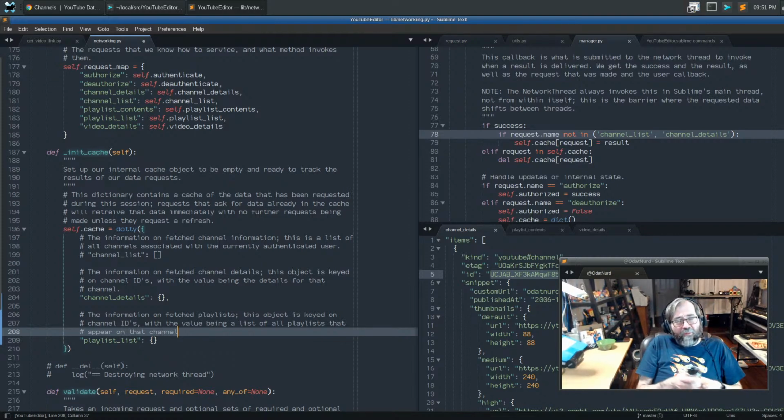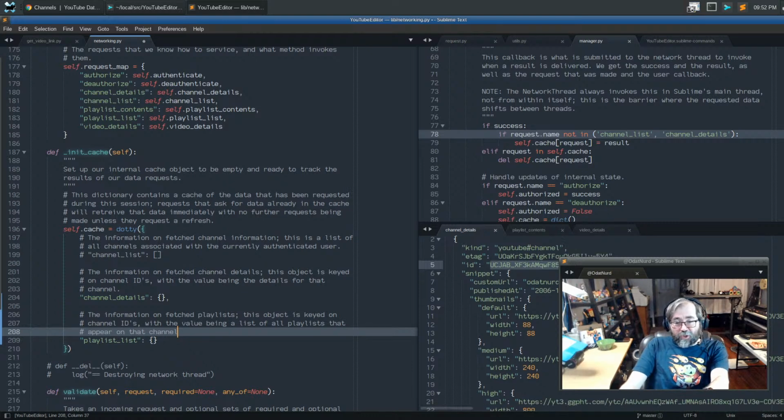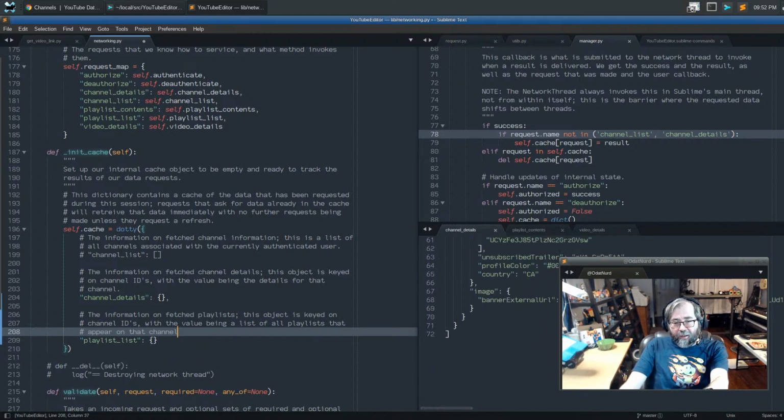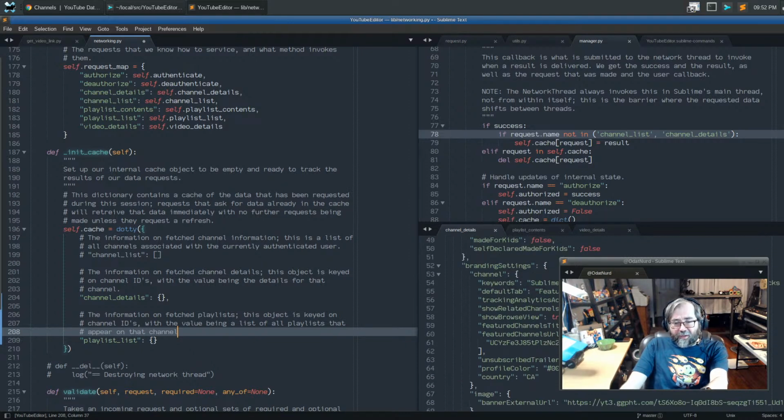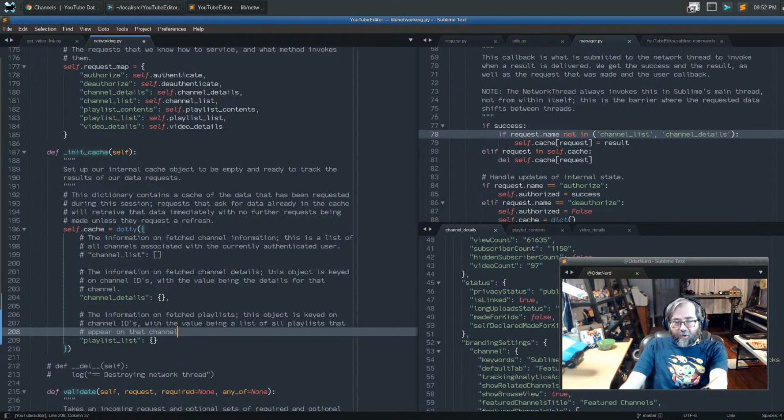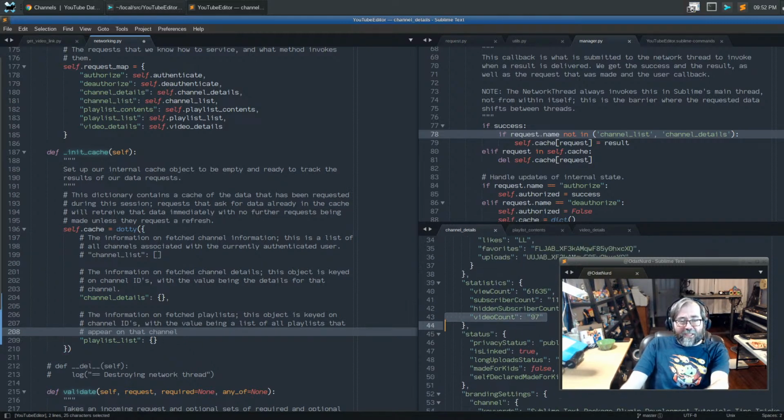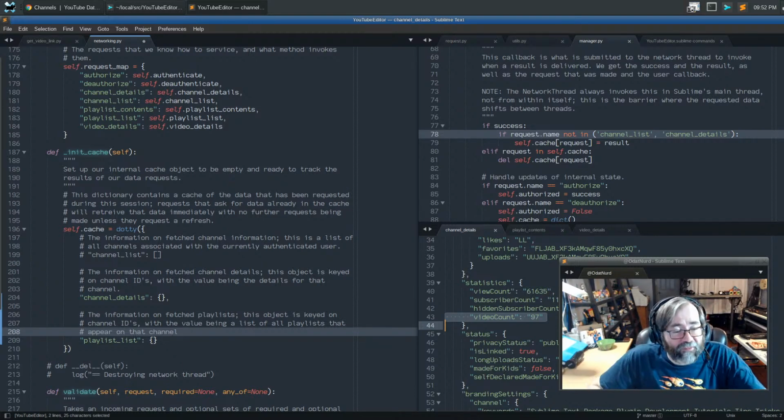I think I also remembered the other reason that we want to be able to do this, which is the reason why we wanted playlist information to be keyed on channel information: if we can get information on channels, then we can gather that information that we used earlier in the video to snag the list of, no, I can't remember where it was now. It was in here, right? Video count, for, or at least put the uploads playlist in there with the appropriate information so that the other thing doesn't have to do it. That's going to be another phase though.